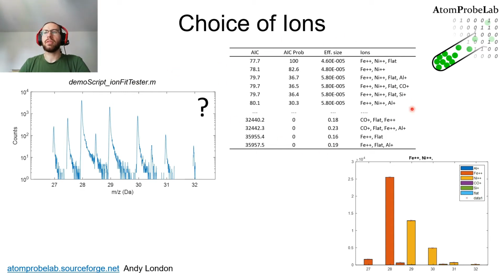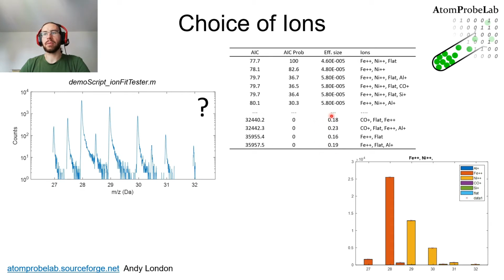And this is a little snippet of the output. So it uses this information theory, the AIC value, where lower numbers are better, and we've also got a probability here as well. So 100% is the best, and then as you get smaller numbers, that's worse. And this shows you the different ions that it's fitted and their relative proportions. So the most abundant ion followed by the less abundant ions. And we also have the effect size included here. So the effect size tells you how well your data fits, and it's kind of like a normalized residual. So a large number here is bad.